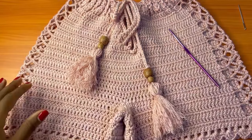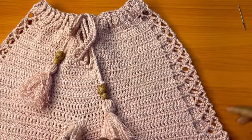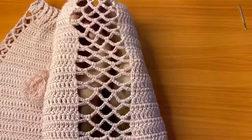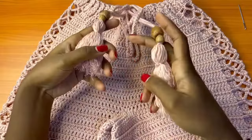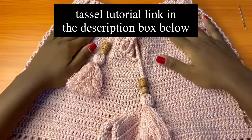Today we are going to be making these very beautiful shirts. I think these are my favorites of all time since I started crocheting. They have this very beautiful design on the side, like on the hip section, and they have these really beautiful tassels. I'll be having a separate video for how to make beaded tassels because people have been requesting that tutorial, especially the people who have been working the mandala top.